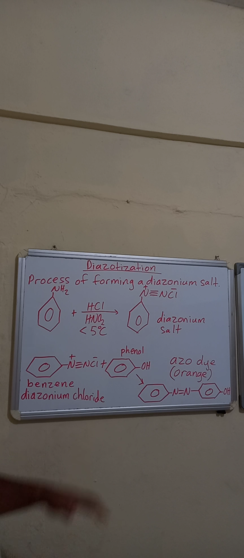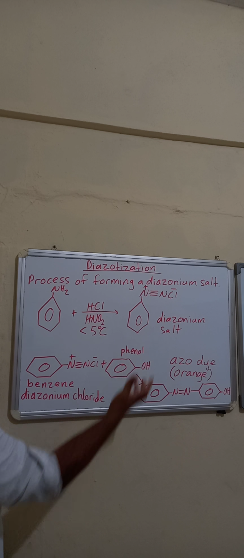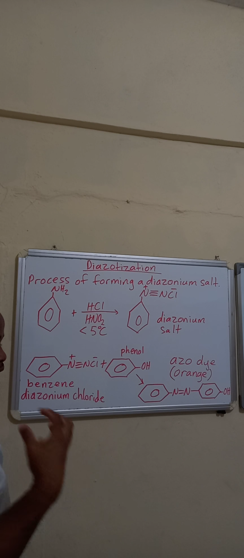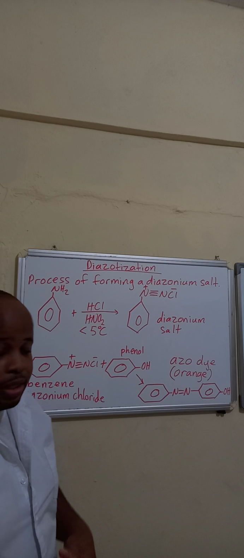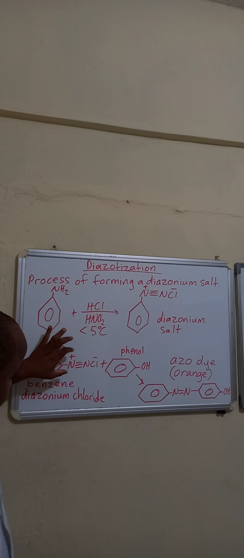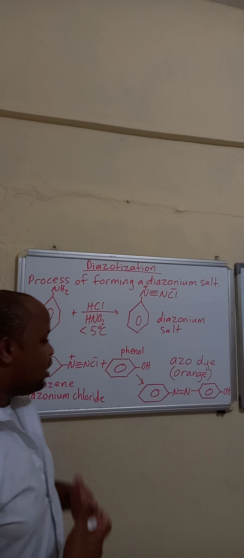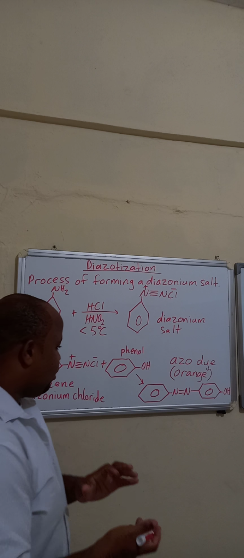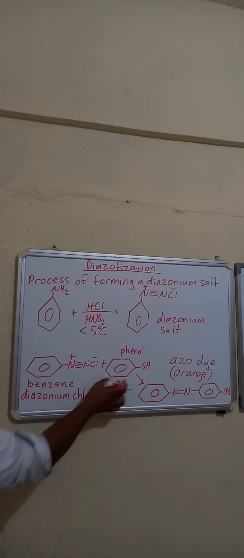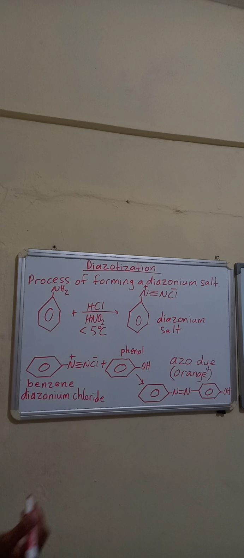Now a second part to this reaction, when you have the diazonium salt, right? If you react it with phenol, so this is the benzene diazonium chloride, you will get a compound. We call them azo dyes. So the class of compound you get when you react phenol with a diazonium salt is an azo dye, alright? And they are brightly colored, so they are used in the clothing industry. This particular reaction, where you react phenol with a diazonium salt, is called coupling.